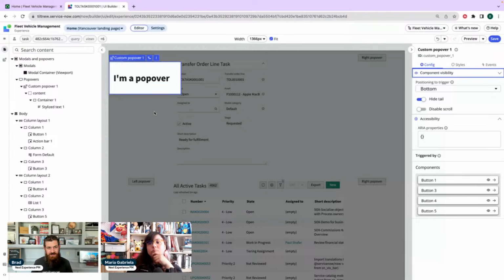So popover is not tied to a click or a hover or anything. It's tied to an event. So if a thing has an event, you can tie a popover to it. If that component has a hover event, you can tie a popover to it. If it doesn't have a hover event and you want it to, you could create your own component. Like if it's a button, buttons don't have a hover event. They only have a click event. So you could absolutely build that out yourself in a custom component. That's a pretty awesome way of thinking about it.